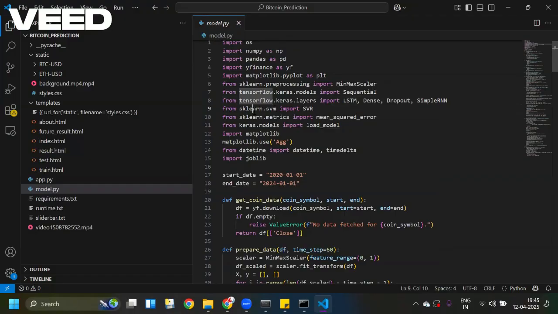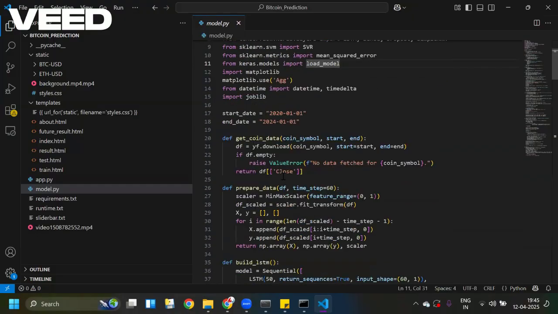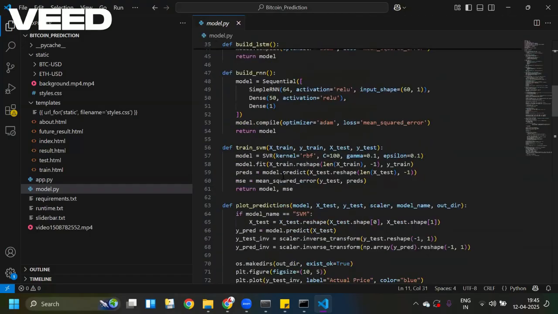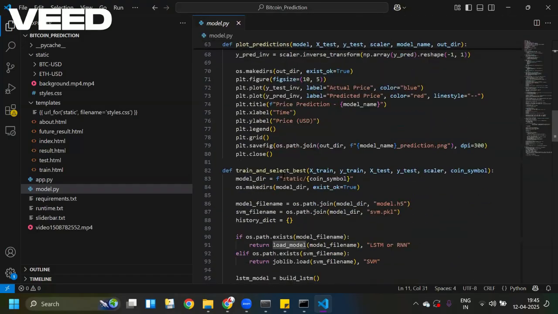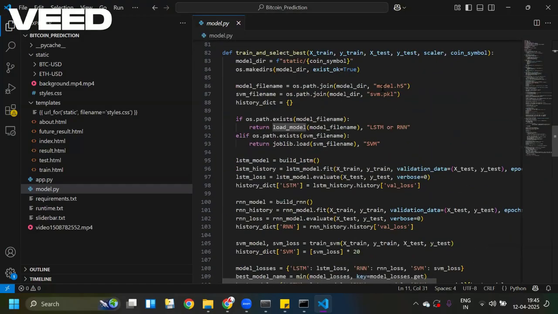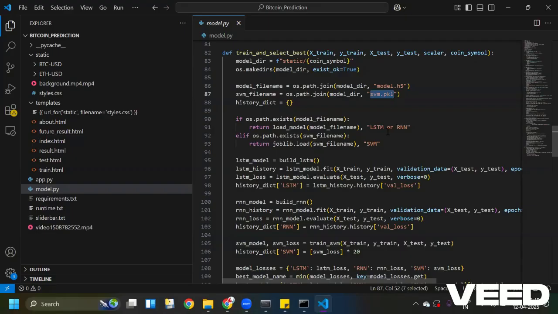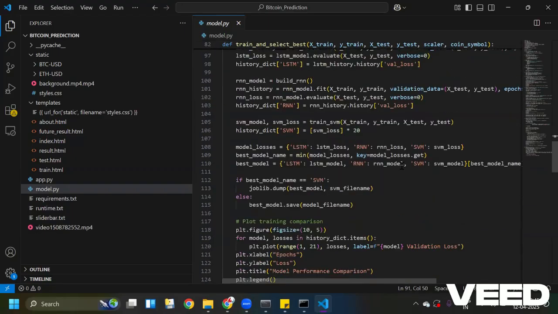Then we have used SVM, mean squared error, a model from Keras, and joblib to save the model. Whichever algorithm is best, we save that model to model.h5 or svm.pickle. But in our case, the RNN algorithm is best for prediction of Bitcoin.